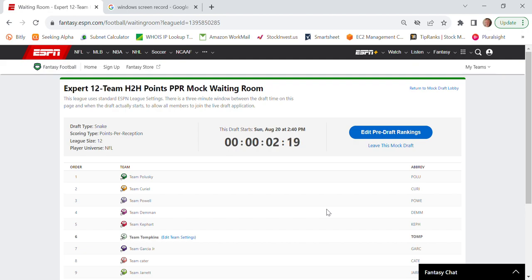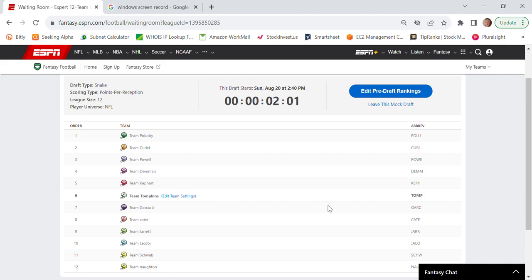Today I'm going to be going through a mock draft. It says expert 12 team up there. It is what it is. There's beginner, pro, and expert. If you go into a mock draft, they're all kind of the same. It's my understanding it's not really expert or pro or whatever. That's what it all boils down to. But I want to show you what it looks like, going through the process of a mock draft.